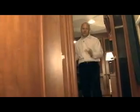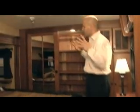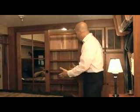The bedroom is absolutely gorgeous in this unit. I mean, when I walk into this, I think master suite. It just screams master suite. It's a big, big plus of this brand versus other ones. You walk in, notice the cabinet, the closet. I mean, you got a closet in a fifth wheel that I could literally walk into. So I don't know if you'd call this a walk-in closet, but I'm in here.